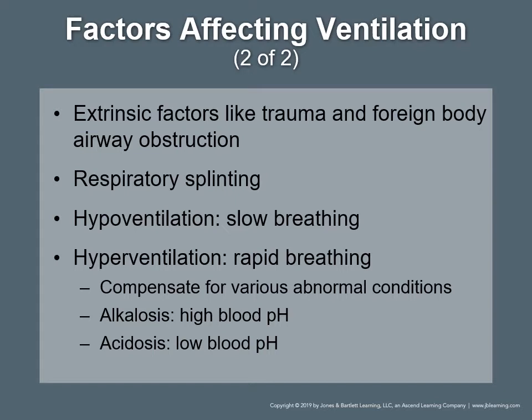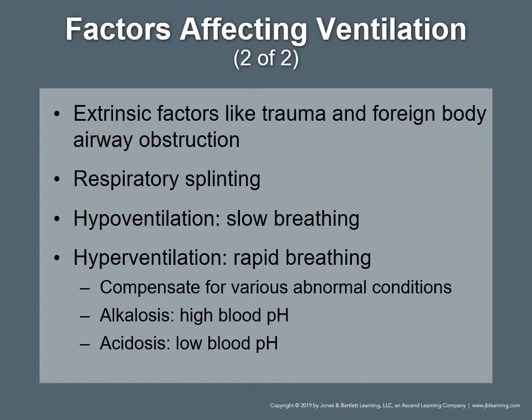Hypoventilation is slow breathing. Carbon dioxide production exceeds the body's ability to eliminate it, or carbon dioxide elimination is depressed to the extent that it no longer keeps up with normal metabolism. Hyperventilation is rapid breathing. Carbon dioxide elimination exceeds carbon dioxide production. Hypoventilation and hyperventilation could represent the body's attempt to compensate for various abnormal conditions.